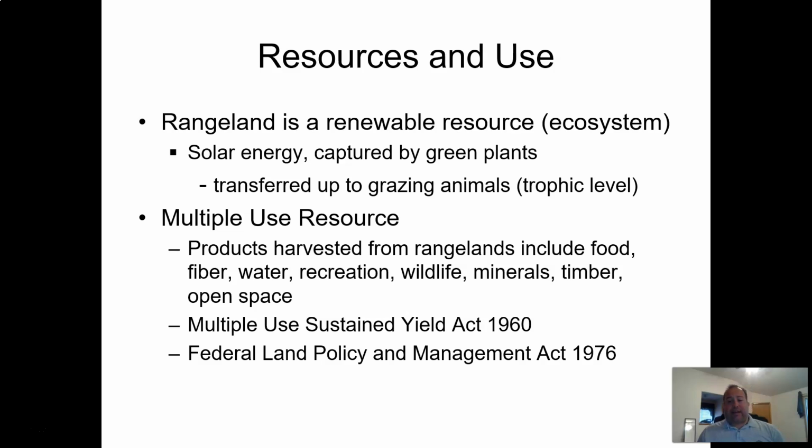So the grazing animals are important, getting fiber or wood off this land is important, clean water, recreation, managing for wildlife, minerals, timber, and just the idea of open space and aesthetics. All of those things are important to people. And so we're going to manage this land for all of it, not just for grazing.